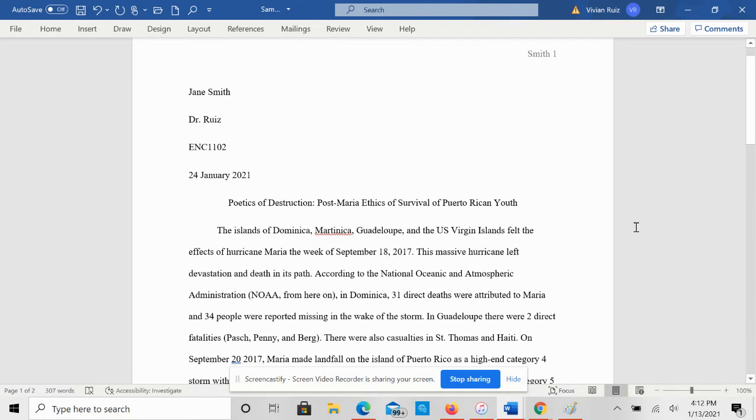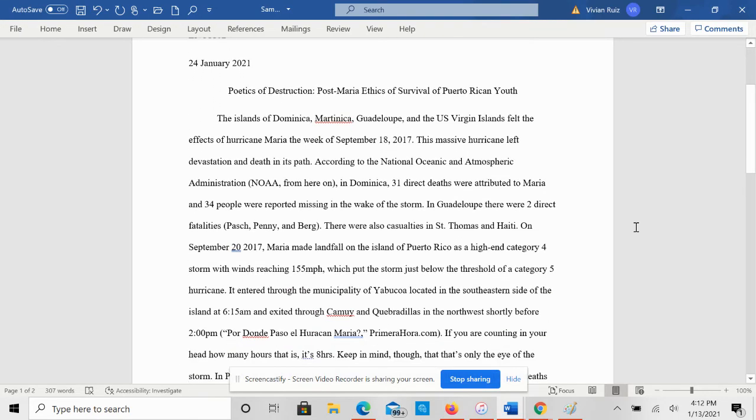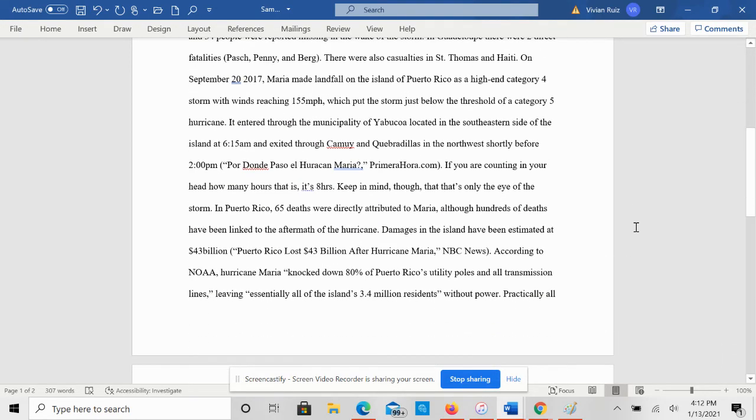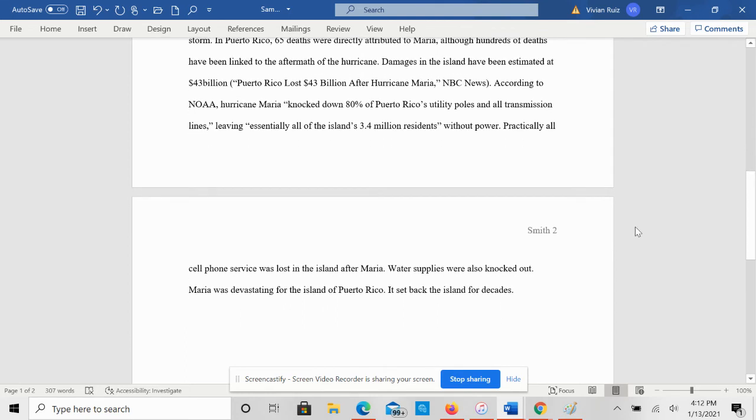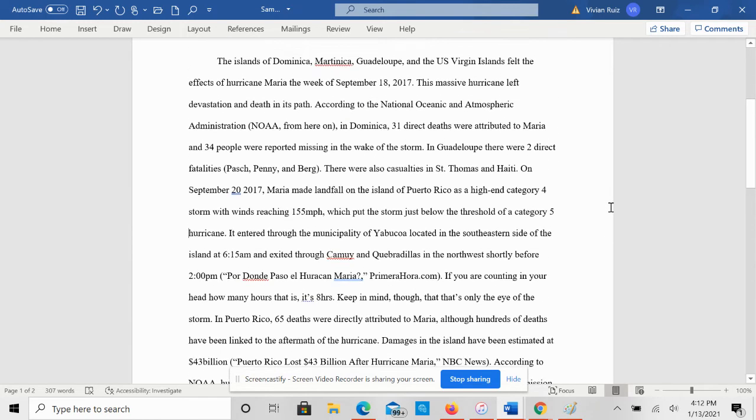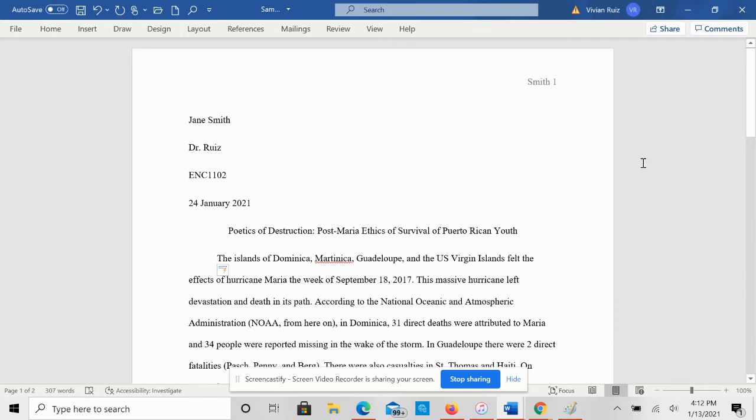And you keep on writing and typing, and you write your paragraph. Please make sure that it's not more than 1 page long. Mine is a little bit over a page. And you see here that the running header shows up with the last name of the student and the page number. All right, so a 1-page paragraph, 7 sentences at the very least. If you want to write a little bit more, you can.